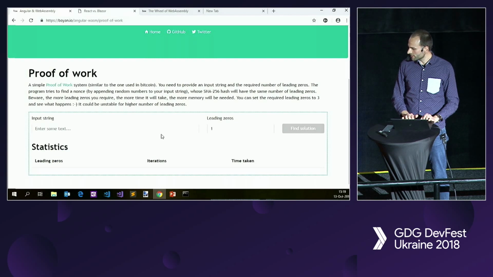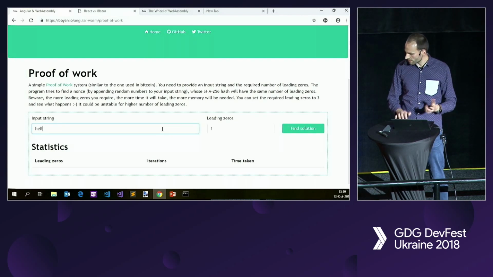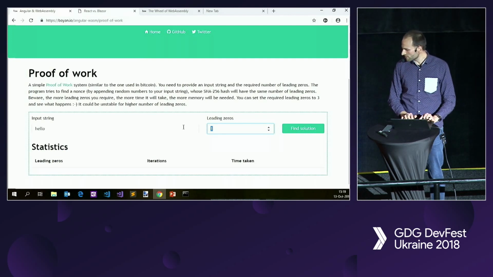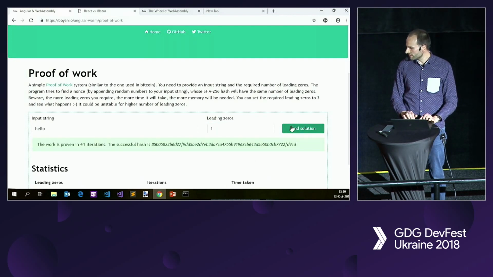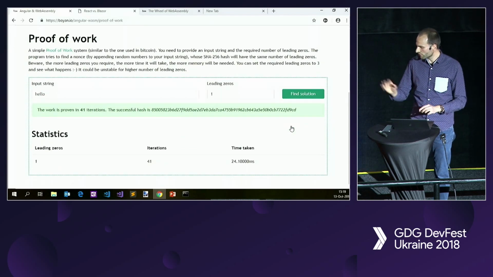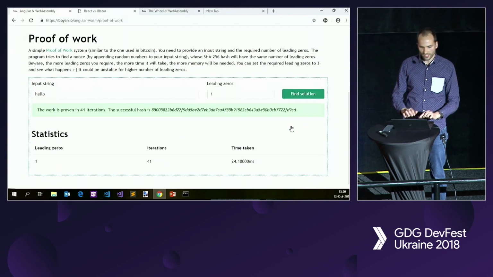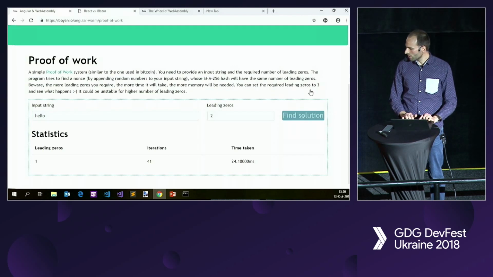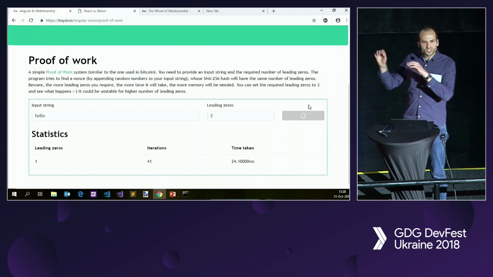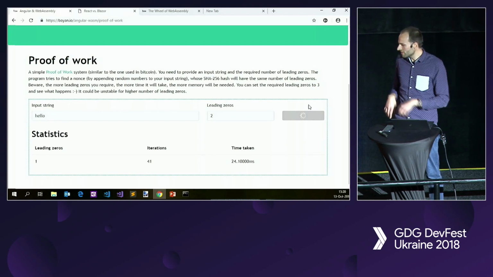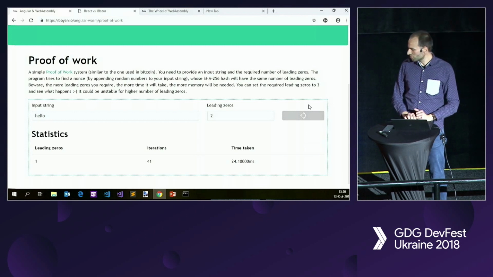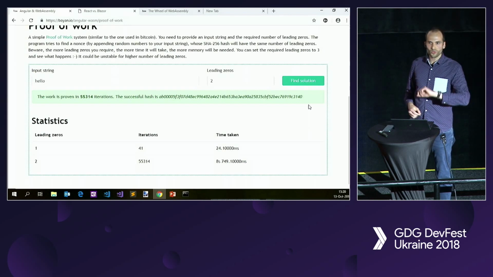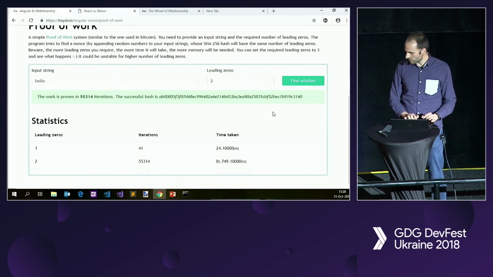So the idea here is that, as you saw, you can write some base tag, and then you put in a challenge for how many leading zeros you want to find. You can see that for one leading zero, it's very simple. After only 40 iterations, it found the hash that has one leading zero. If I put in 2, things get a bit more complicated. It will take a longer time. I know this is a very old algorithm. It's not really optimized at all. It's something that I found, and I thought it was funny to port it to the web and run it. So, it took quite a lot. If I put this to 3, we are probably going to wait quite a lot for that.